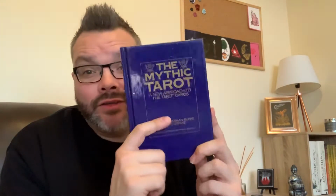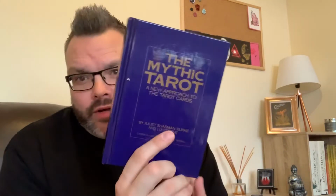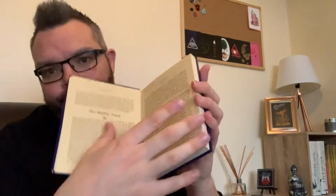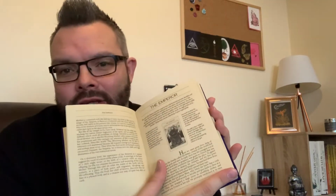So I'm going to show you my first deck I ever got. It's this one, the Mystic Tarot, a new approach to the tarot cards. I don't know what that meant, but it was done by Juliet Sherman Burke and Liz Green. Inside the book, it's very oldie worldy. Obviously it was meant to represent the whole Book of Shadows style, because it's got the stained pages, and it just tells you all about the major arcana and obviously the minor, and all the suits.